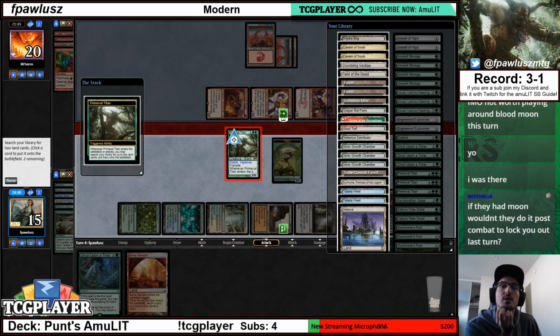If they had Moon, wouldn't they do it post combat to lock you out last turn? They could have, yes, but they can always stop deck it, and they have cantrips. So I'm trying to see if I can afford to play around it. That's basically the question. At this point, I'm thinking, what are the ways that I lose this game? And the first answer is Blood Moon. Okay, cool. Now, can I play around Blood Moon? If I play around Blood Moon, what happens? Do I die to my opponent's board? That's the question I'm trying to answer right now.